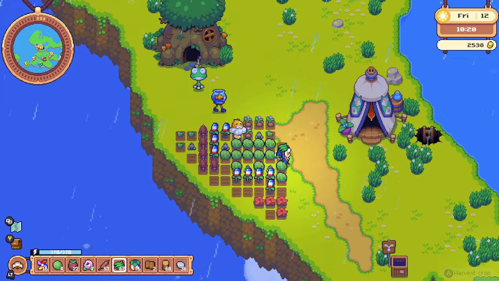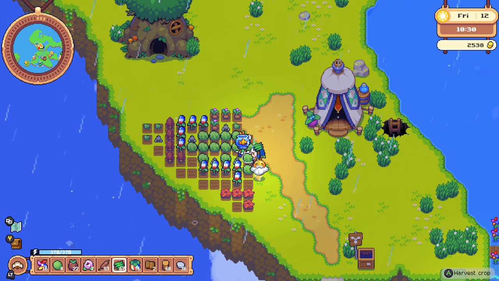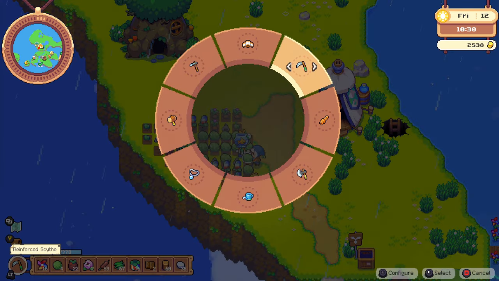Let me water my crop. Oh, I don't have to water my crops. That's the beauty of it. It's raining today, and we have some new summer crops here. Let's go and harvest some of these.